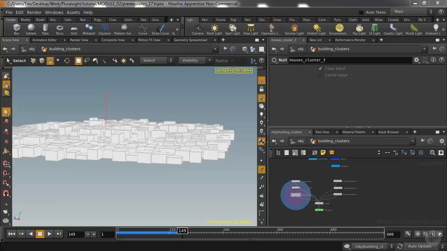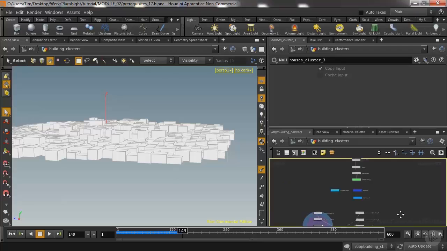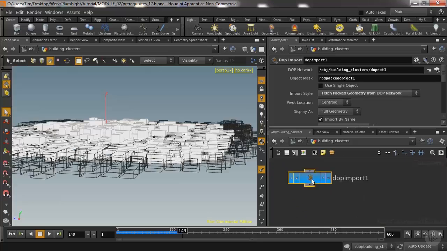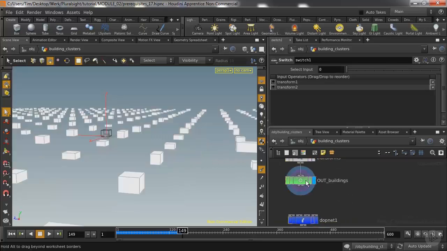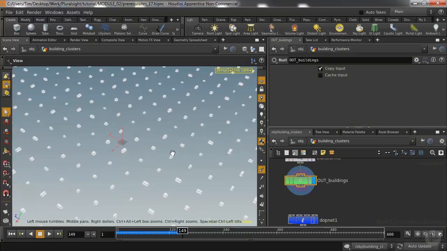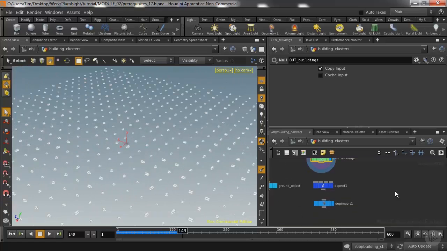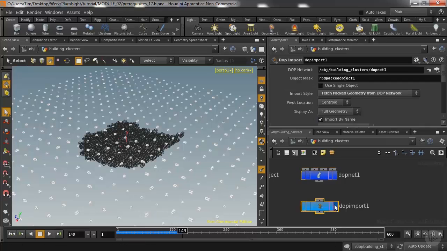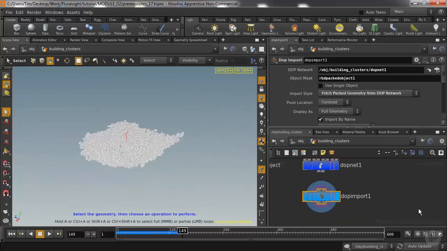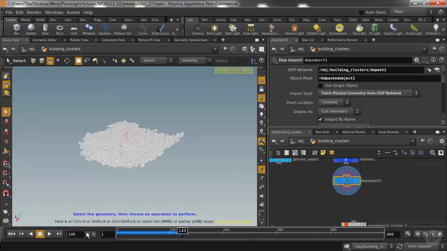What you can do is look at our previous videos and have a look again at how we used to simulate these blocks. But I'll give you a really quick overview. So you want to select the correct switch node, in our case 0. Then the outbuildings should look something like this, and if you switch into the commercial buildings, you'll simply have bigger buildings right there. You can then reset the simulation. It's cooking to frame 149 for myself. I'm going to visualize the DOP import and simulate all the way to 600.